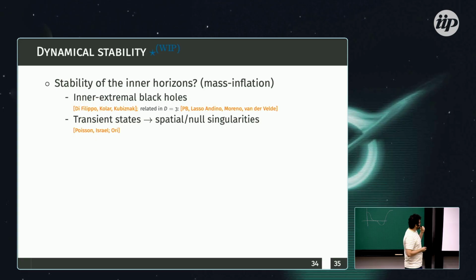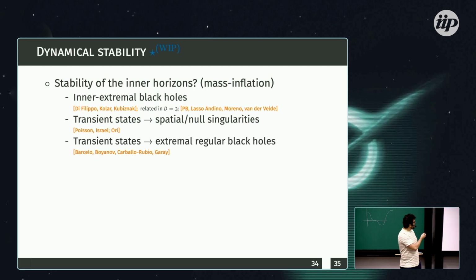Recently, some people have considered semiclassical corrections on top of the usual classical corrections, for example in the Ori model. They claim that it's possible there are other outcomes that make the inner horizon behave differently from what one would expect from the usual Israel and Poisson analysis. Several groups have claimed this, and I only put one paper, but there are several. What happens is that, because of semiclassical effects, the inner horizon may tend to grow upwards, becoming bigger and bigger, and at some point it may actually reach the outer horizon.